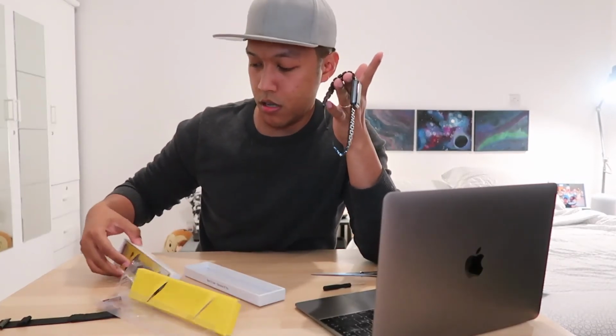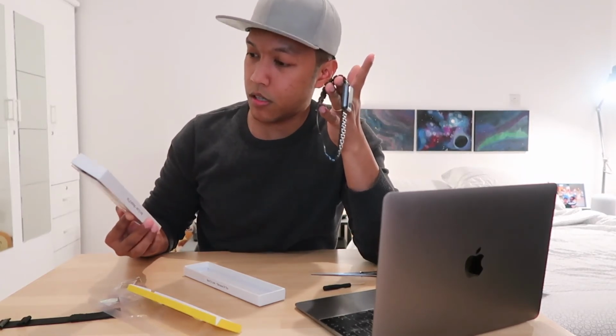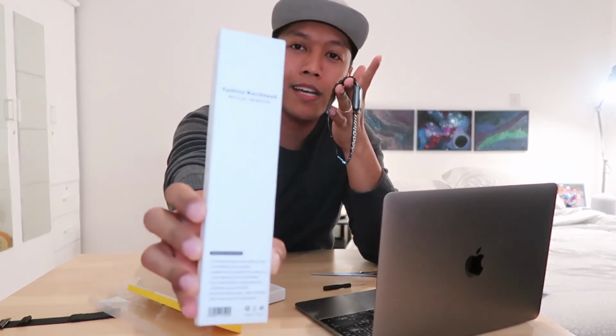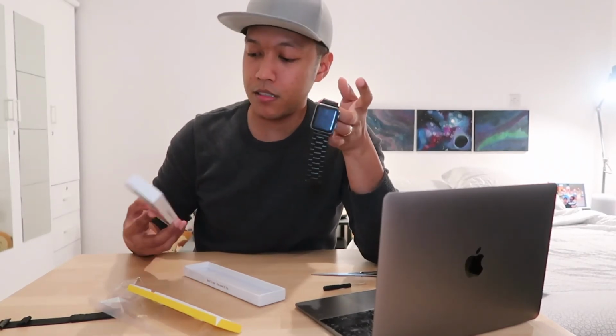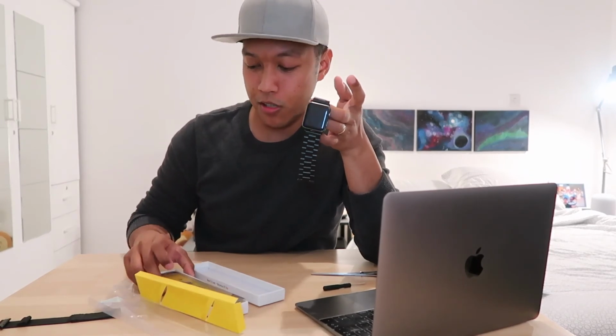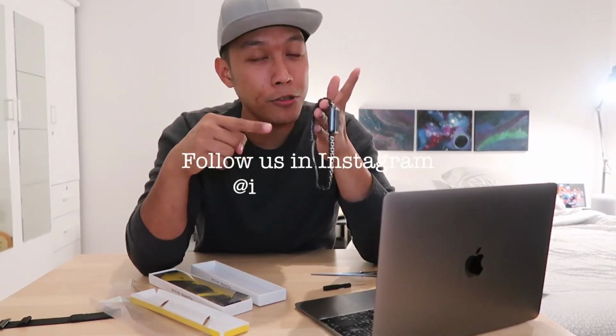Try your luck with Souq.com. Sometimes there are good products there, cheap price compared to the original ones. This, I cannot say this is fake or something. This is a different brand. It didn't say Apple. Apple watch band or something. But this is actually called fashion watch band. So it's not really a fake thing. It's a different brand. And then also they are not claiming this is Apple, so it's not fake, but cheaper version of the one in the Apple Store. So I really, really recommend this one.